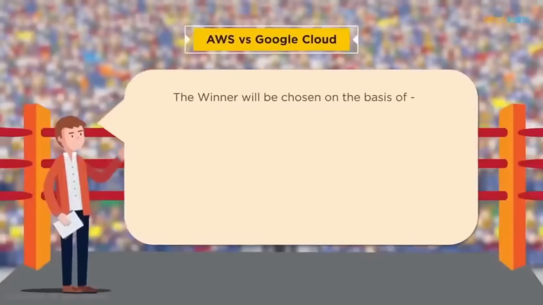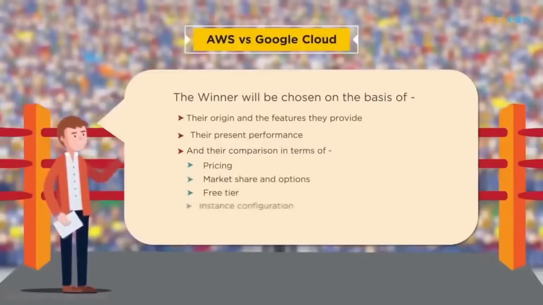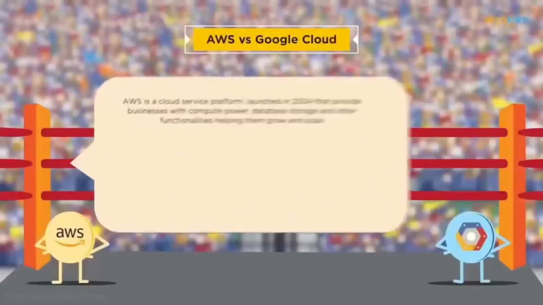The winner will be chosen on the basis of their origin and the features they provide, their performance in the present day, and comparing them on the basis of pricing, market share and options, the things they give you for free, and instance configuration. Now first let's talk about AWS.